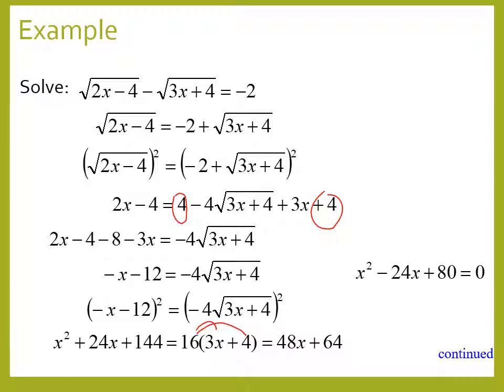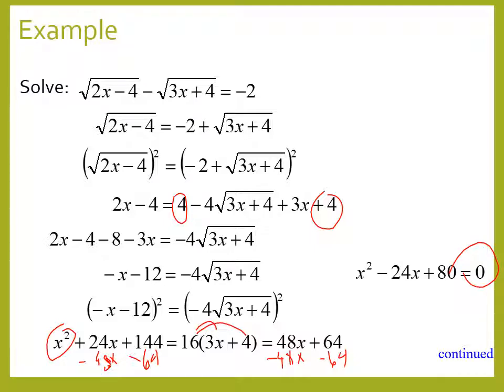Because I have my highest exponent as x squared, I know that I have to get one side equal to 0. So I'm going to move everything to the side of the x squared. So I subtract 48x from both sides. So minus 48x is what happened. Minus 64. So over here I have minus 48x. Trying to squeeze it in there. This pen, I just need to find a new one. Minus 64. And that leaves me with x squared minus 24x plus 80.